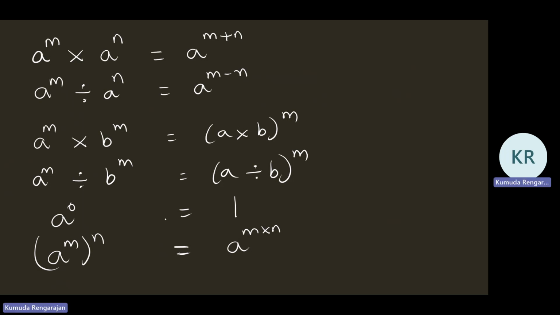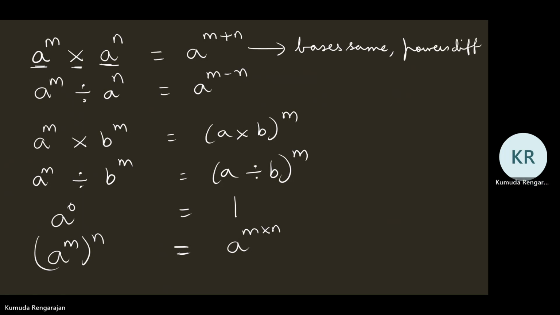Okay, so these are the rules. Now, how to remember the rules? See here. Bases are the same. A, base is same, and it's multiplication. The powers are different. In the second one also, bases are same, powers different. But in the first one it is multiplication, second one it is division.